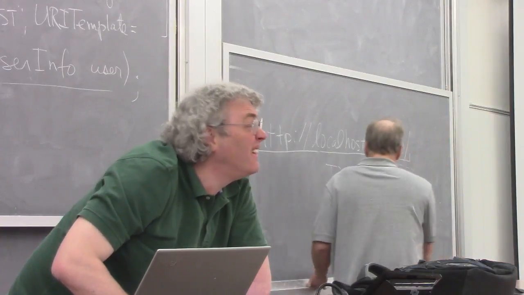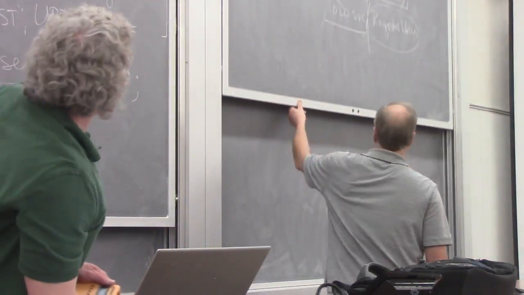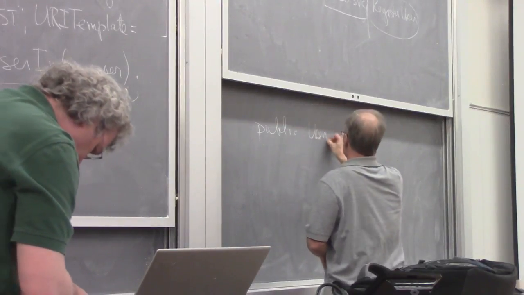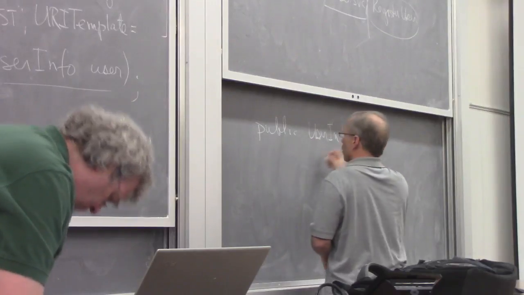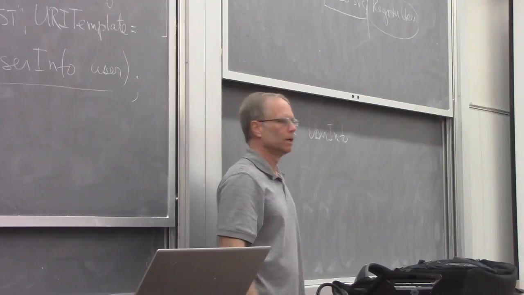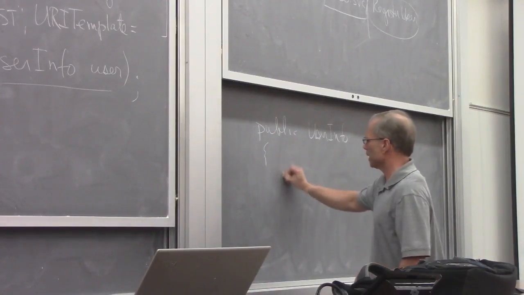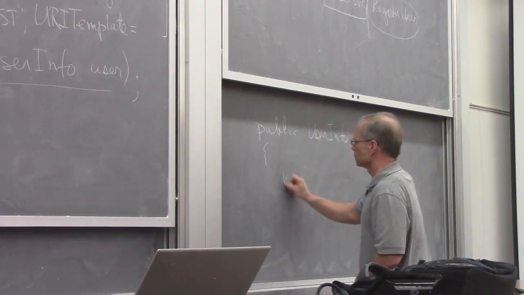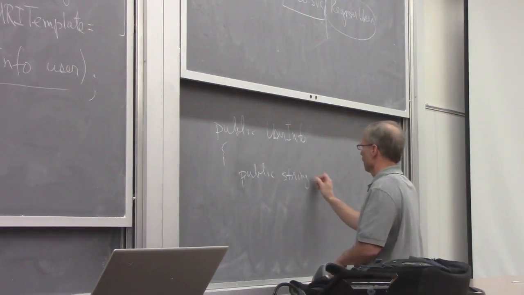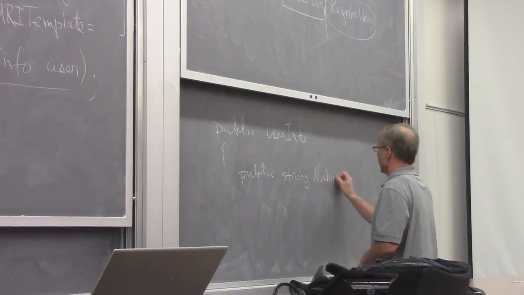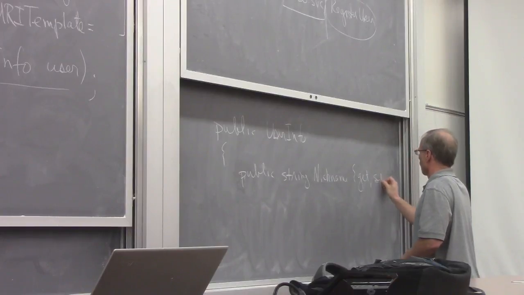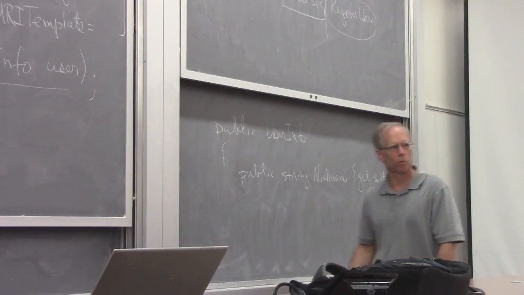So what do you suppose the user info object is looking at? Somewhere you've got to declare user info and essentially put properties into it. What properties do you think the user info object needs to have in it? Yeah? Nickname. Okay. So one thing is the nickname. So there'll be like public string nickname. So you'll have a property called nickname.